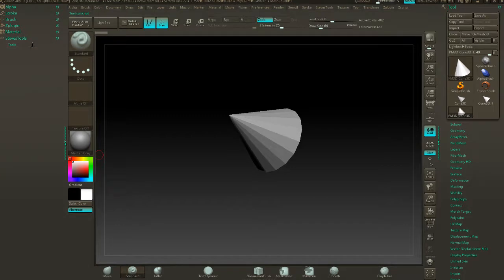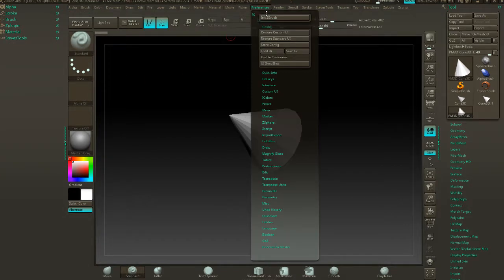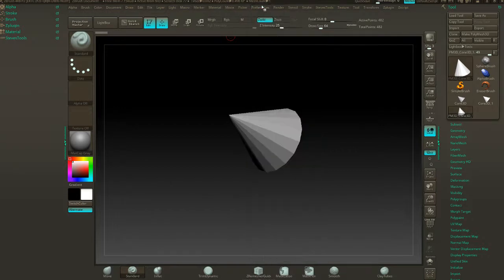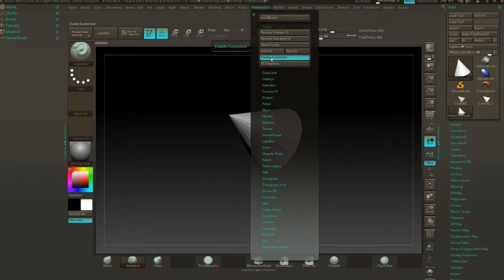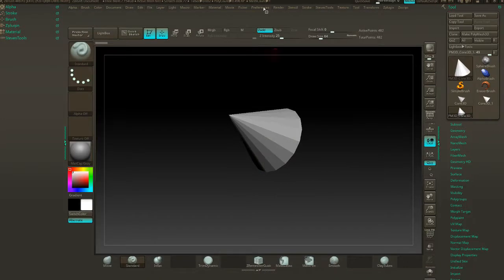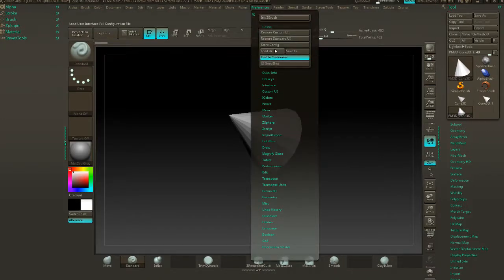I'm just going to build a custom one right now for you guys to see. I'll put a link in the description for the ZBrush documentation that talks about this. So to edit your interface, you're going to go in here under Preferences, and you're just going to enable Customize. So this enables ZBrush to be customized and all that good stuff.